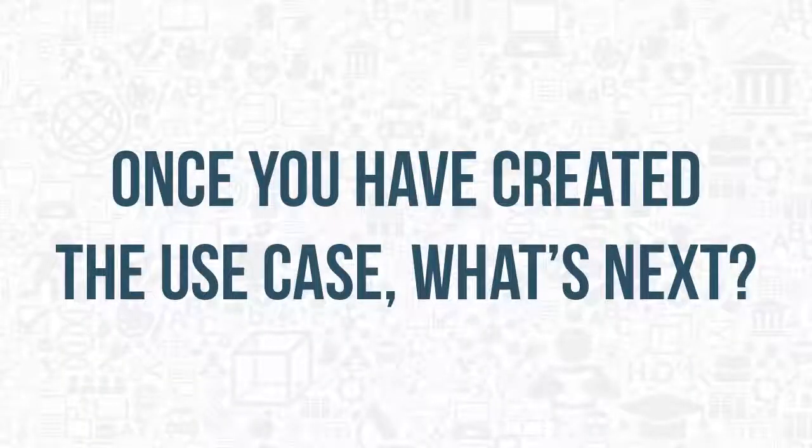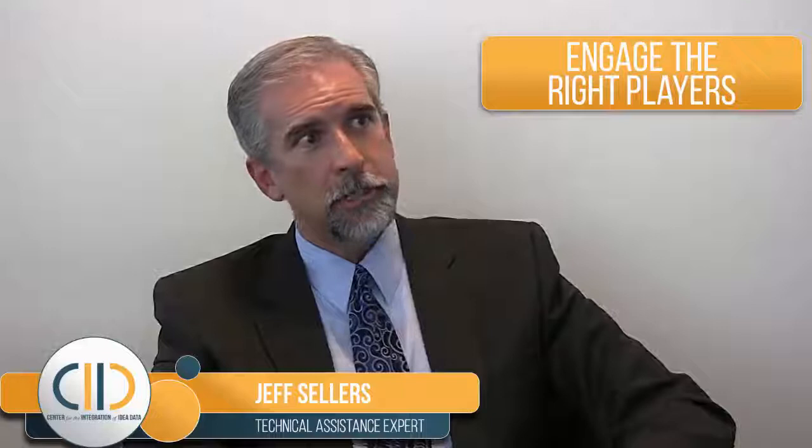Once you have created the use case, what's next? Next, you should engage the right players to move the process forward. Start with agency and program leadership to get their approval and for resource allocations, which includes the authority for you to move the project forward. Also engage your project management office for project oversight and scheduling. And continue to engage the stakeholders for input and feedback.